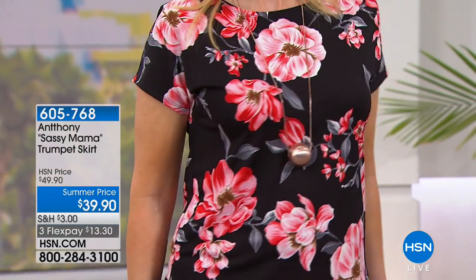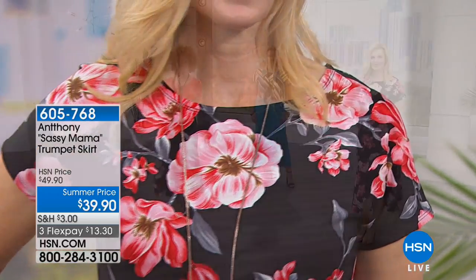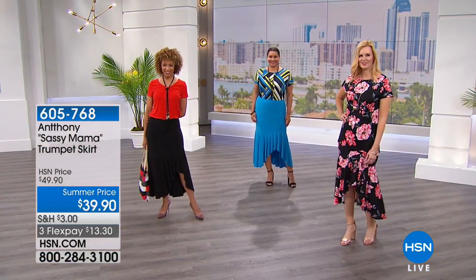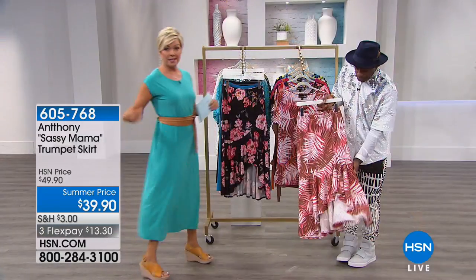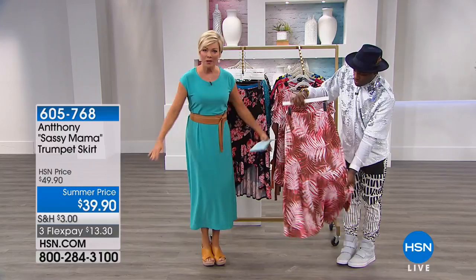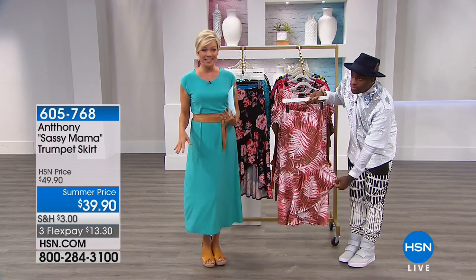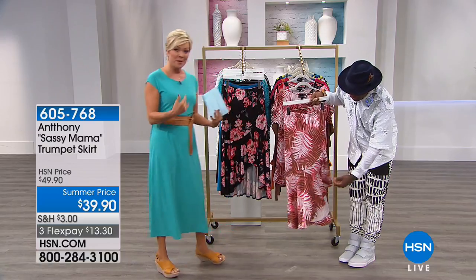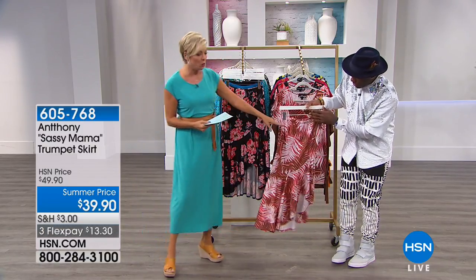What I love about this skirt is that it has a great curvature shape to it, almost like a French curve. And then it goes into a slight asymmetrical front with the ruffle. I'm showing 35 inches, and that's in the back length. But do you see how the ruffle comes up to the knee? So it really shows the prettiest part of our legs, the calf from the knee on down. That's the beautiful coral multi.